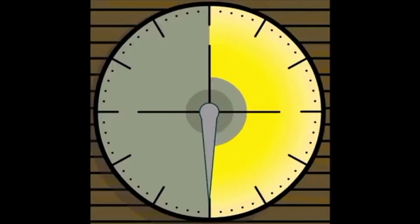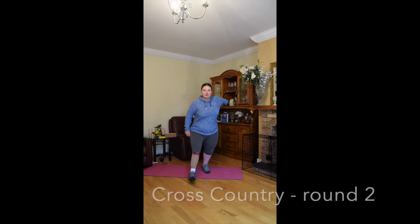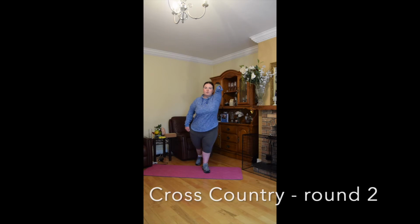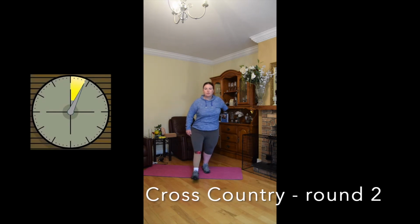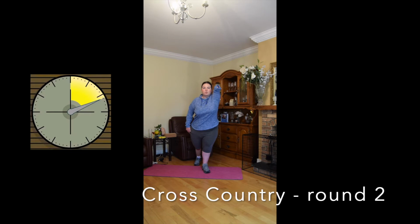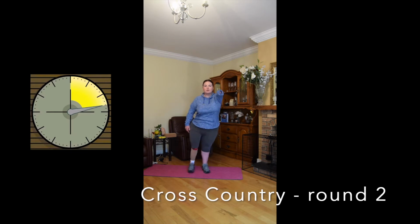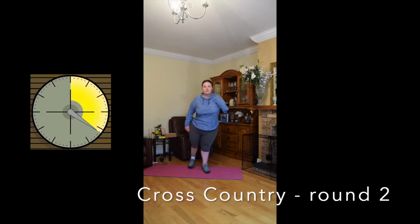Next up, we're going to do cross country again. So we're going to start with our arms by our sides, and we're going to step out in front of us with one of our feet and swing our opposite arm behind us. And then we're going to bring it backwards and forwards. 30 seconds on the clock. Let's go. Ten seconds left.